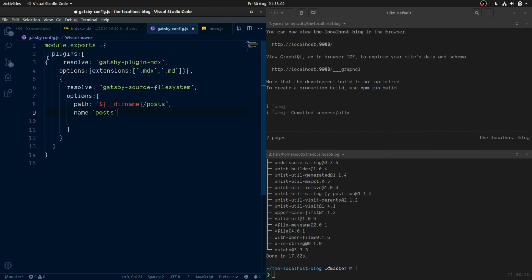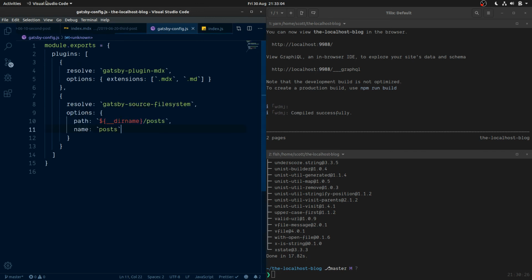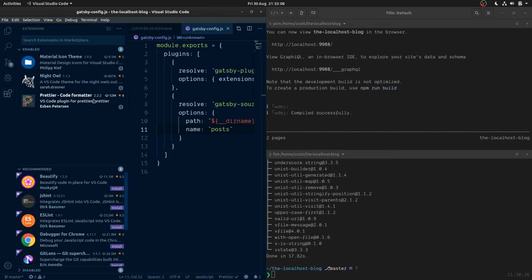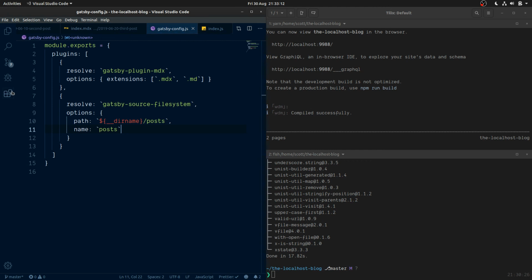Okay, so if we hit save there, I have Prettier installed. That's why you saw the text format itself there.